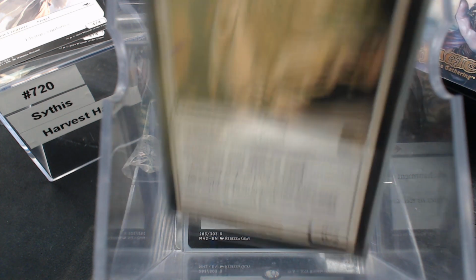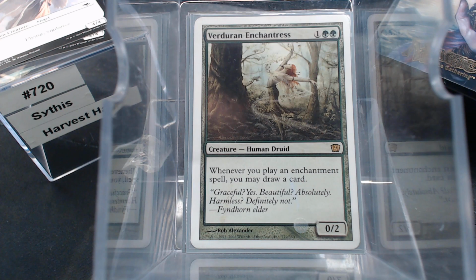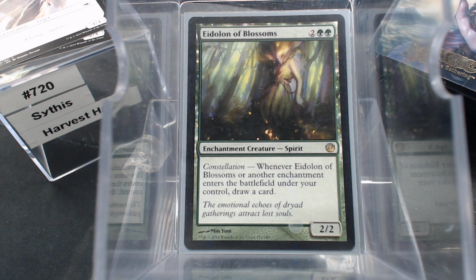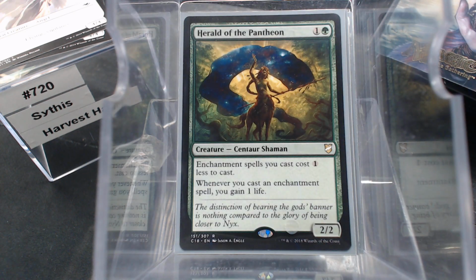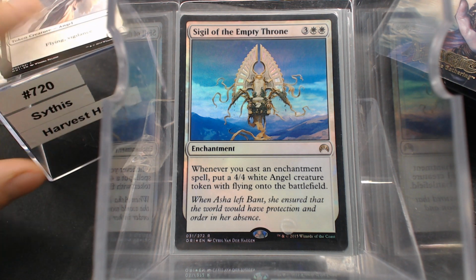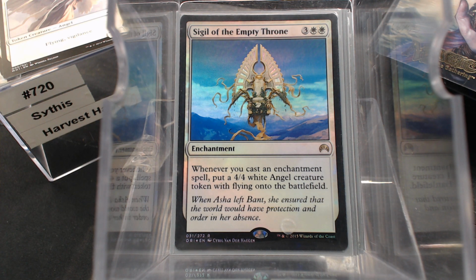And of course, we have the Mesa Enchantress, Verduran Enchantress, Setessan Champion, Eidolon of Blossoms. We have one in the command zone, but when you can start playing an enchantment and drawing 2, 3, 4 cards, it's really good. Herald of the Pantheon, gaining life and costing less. Then, of course, Sigil of the Empty Throne, getting the 4/4 angels every time we cast an enchantment. So that is, in and of itself, amazing.